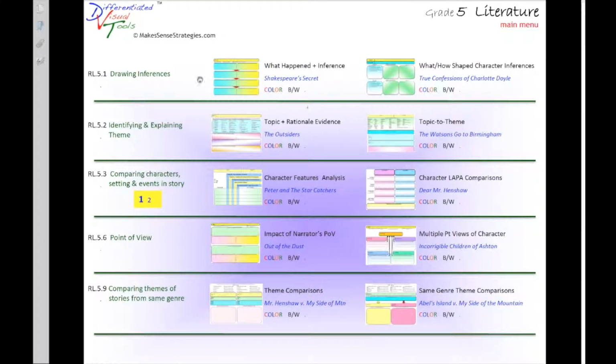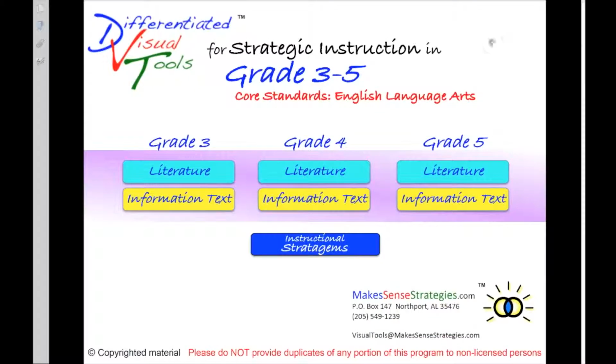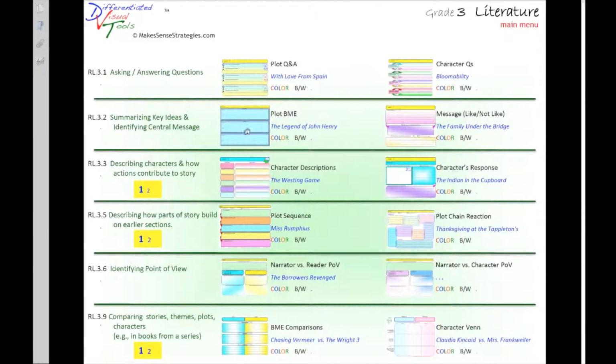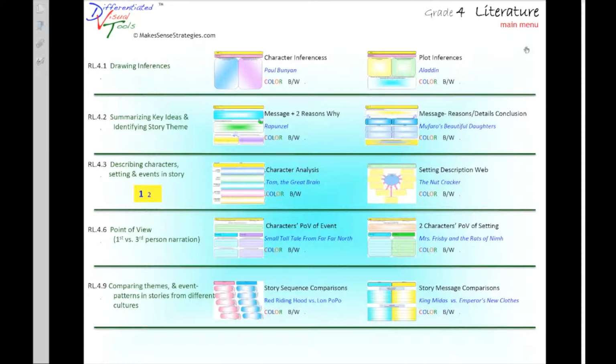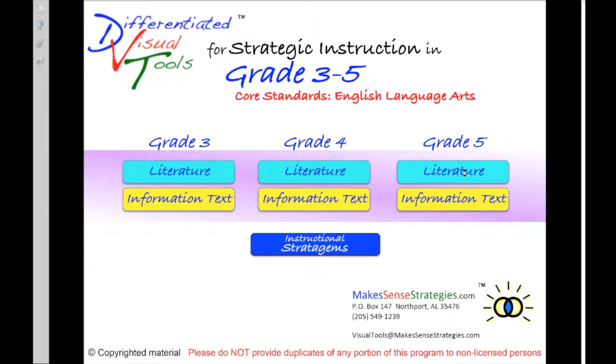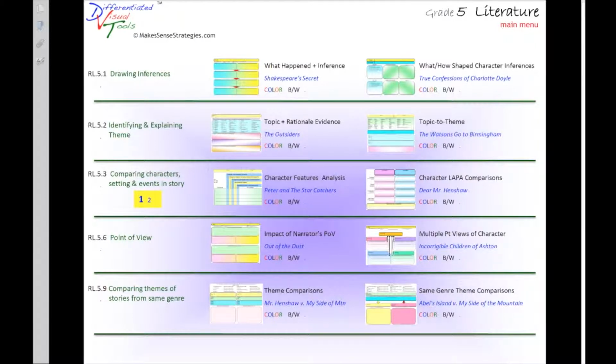And as you might have noticed, as we move through the grade levels, these DVTs gradually get more and more sophisticated. What's important to understand is that you may have some students in 5th grade that are working on identifying the theme in a story and explaining the theme, while at the same time you may have other students also in 5th grade that are really working more on a 3rd grade level. And so these might be appropriate for some of your students in 5th grade. You may have others that are a little bit closer to the grade level, as well as you may have some more advanced learners that are working on the 5th grade level. So you can move from grade to grade in order to pick the DVTs that best match the developmental needs of your students.